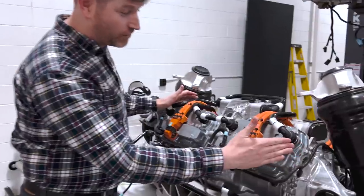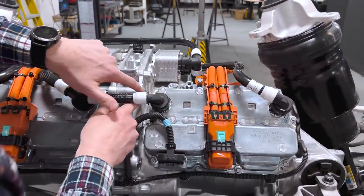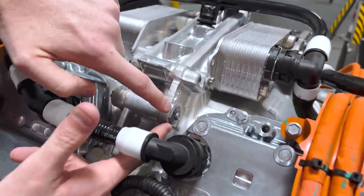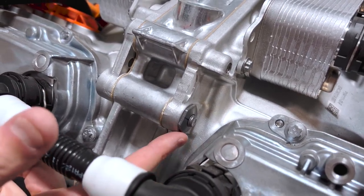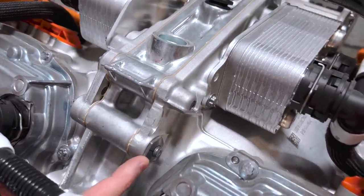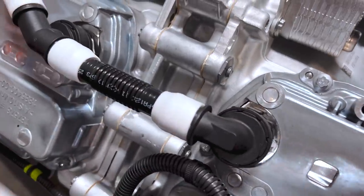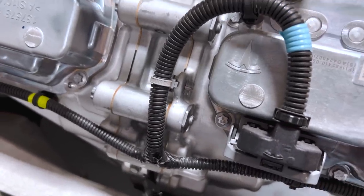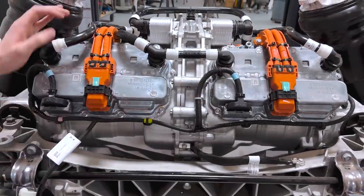As we started to migrate over here, Jordan was pointing out these threaded inserts. Anywhere where they do not have clearance — ideally we wouldn't want to do this from a process or cost step — but they simply don't have the clearance around some of these other components. So here they do it embossed and part of the casting, there they don't and they add them. You can see systematically where they have clearance they don't do it, and where they need clearance for manufacturing, they're paying the money for it.